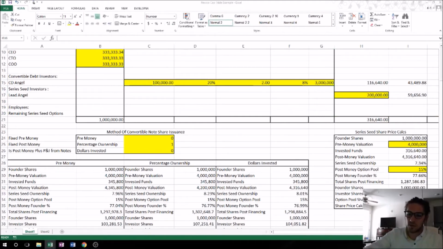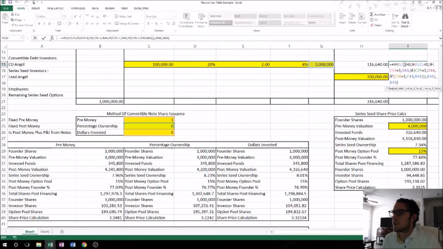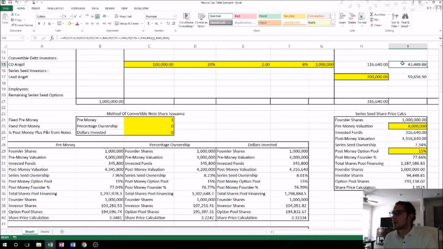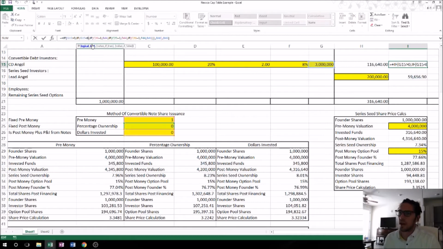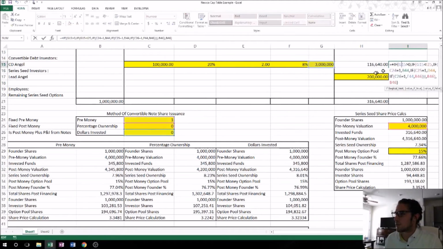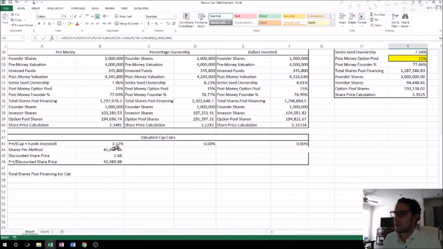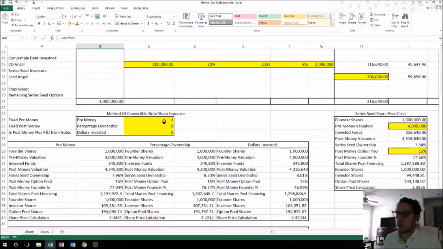So it doesn't seem as though that's correct. If G15, okay, so this is the way it seems here. I made a mistake and I put is less than 0 up here at the top. It doesn't need to be less than 0. It needs to be less than the pre-money valuation. And so now it's referencing the correct cell, 45,647, and we have a 1 here.